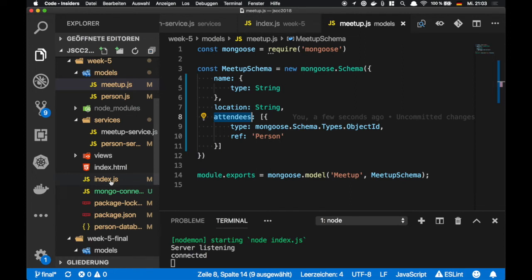But one step before that, we could have just typed here name, string, and age, number. We could have defined the person schema once more here, and it would still save the persons properly. We could still access the persons. But then, as he gave the example, you wouldn't have any mechanism to link the persons together. So it would still work. It would still save something that looks like a person inside that array in the attendees. It would just be perfectly fine, but you wouldn't be able to link them.